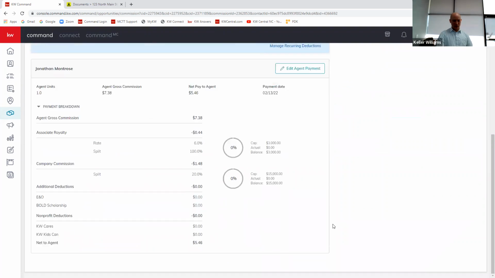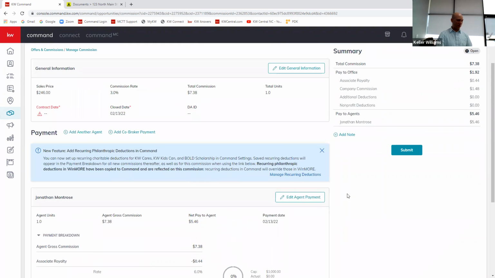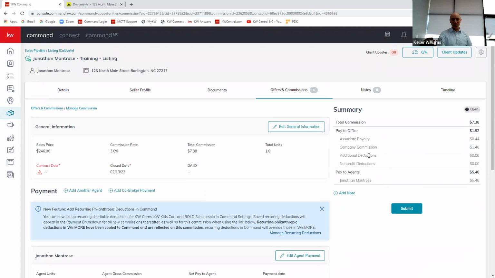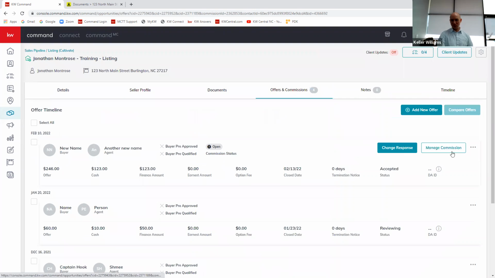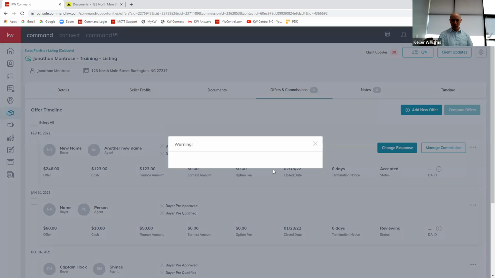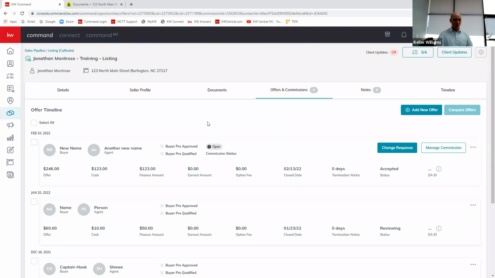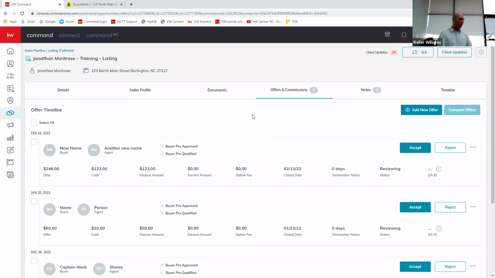One note that I got from Ashley is that everybody misses this big green submit button over here. So make sure that by the time you do it, you click that so that it actually goes to the people. I'm going to go back over here and undo this again. Some notes about that: once you click the submit button, it's locked in. It's going under review. Ashley can see it, but you can't modify it anymore once you click submit. So make sure that things are definitely in a row before you click that.